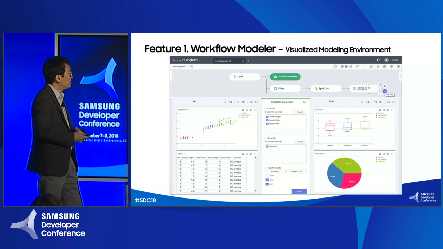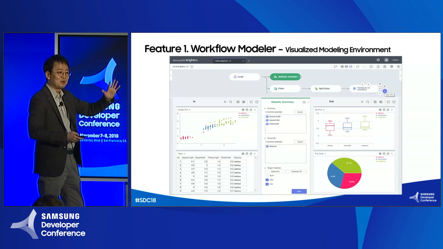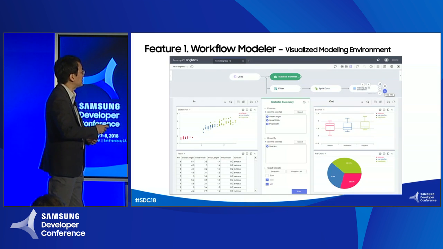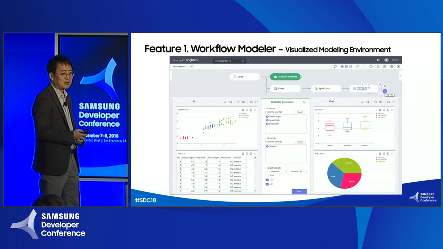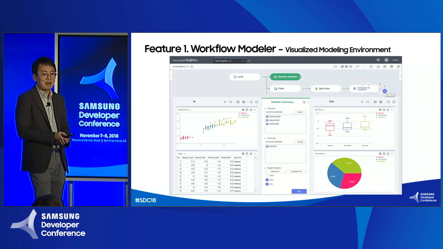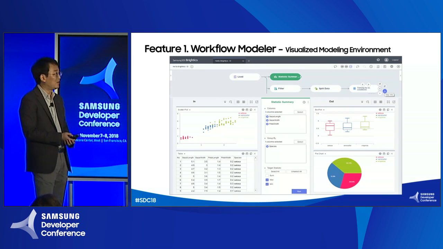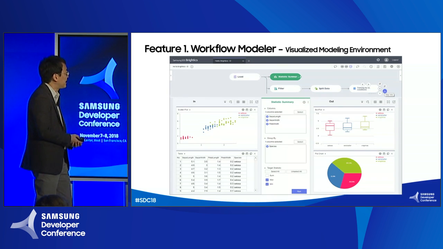In other software, you usually see a workflow model, and then you click one node and see the input or output in a pop-up. But what is different here is that the input, the output, and the whole process are flattened in a single window, a single screen. We think this is a much better environment for modeling machine learning cases.